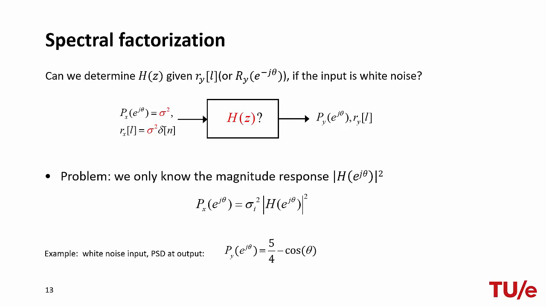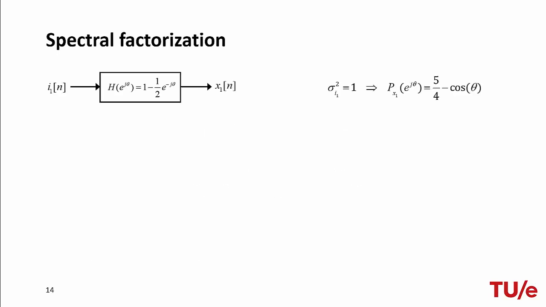Suppose, for example, that you know the output power spectral density of a random signal Y, and that the input is white noise, and you want to determine the spectral factorization of this random signal. If we have a system whose transfer function is given by 1 minus 1/2 e^(-jθ) driven by zero-mean white noise with input variance equal to 1, we obtain a certain power spectral density. However, the definition of H is not unique without additional constraints.